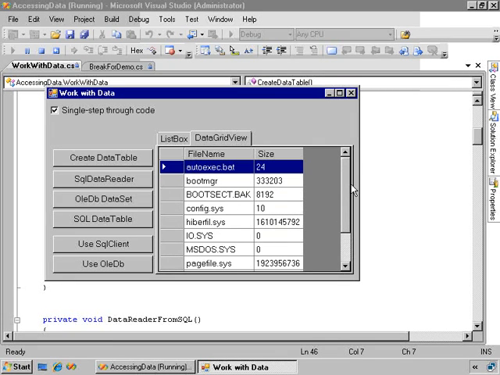So although this seems like a little bit of a made-up example, it's useful because should you ever need to retrieve information from somewhere that isn't part of some data source and you want to display it in a grid, what's the easiest way to do it? Create a data table, fill in the rows in the data table, and then bind the data table as the source of a grid control, and there you are. You can see you can display the data automatically within that control.